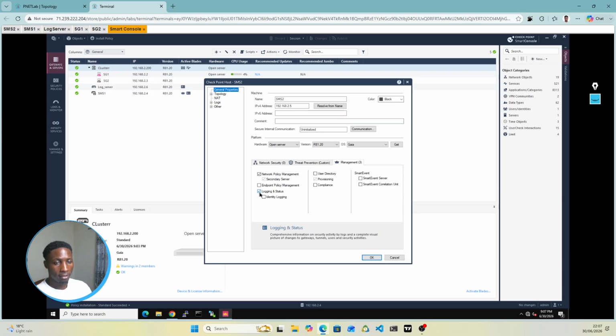We can uncheck this if you don't want it to become a log server as well, or you can check it if you want it to become a log server. But by default, it's always going to be a secondary server. You cannot make it primary, because the primary security management server is already up. So when you check network policy management, it automatically selects the secondary server for you. Once that is done, I'm just going to hit communicate.